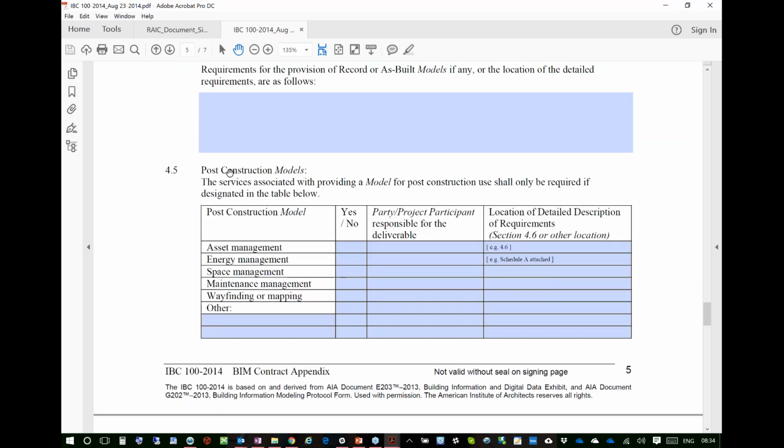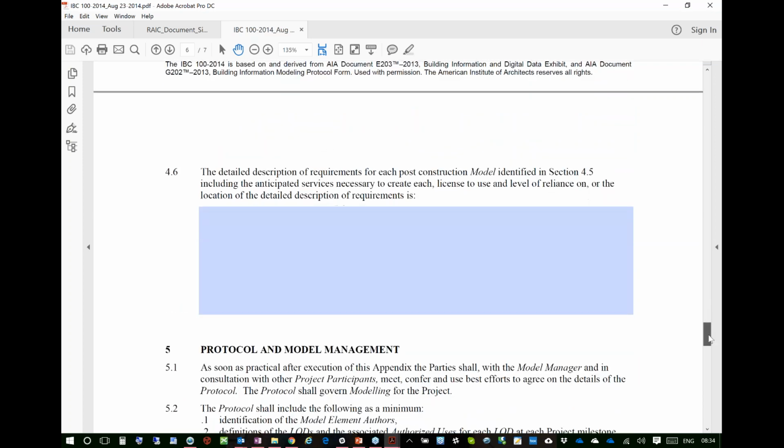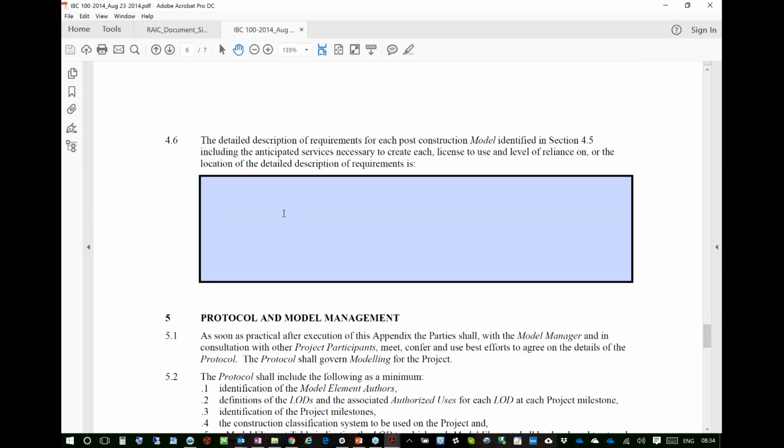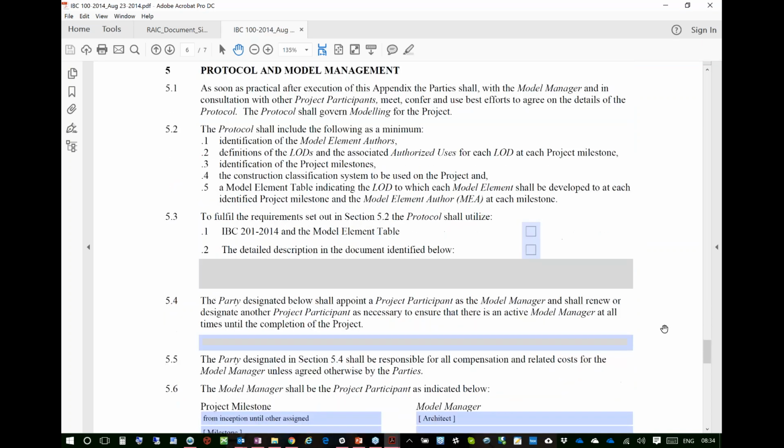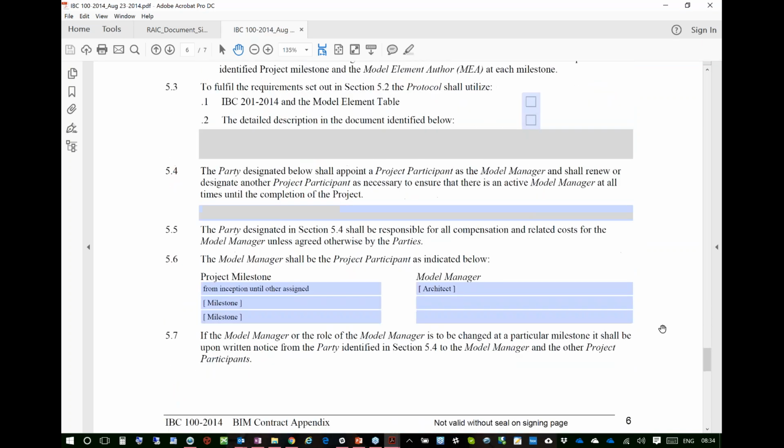And then this here defines that, yes, we understand that there'll be potentially post-construction uses, and whether or not we're listing ourselves as responsible for those uses or not responsible as part of this contract. And the description could be that we're not, because the contractor is going to be taking this on and it's outside of our scope completely. So this has been designed in that manner.